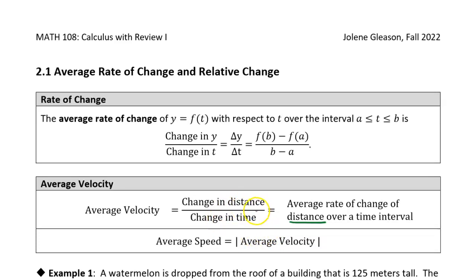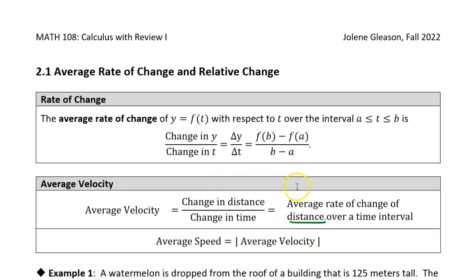So if you're moving in the positive direction, that means you're moving toward the positive end of the number line. Whereas if you're moving in the negative direction, then you're moving toward the negative end of the number line. So average speed is a little different. Average speed is the magnitude of velocity. All right, so it's essentially the absolute value of velocity if we're talking about linear motion, right? So if we just take the absolute value of the velocity, what we have is the speed. So we've taken away the directional component of velocity, and what we have left is speed.